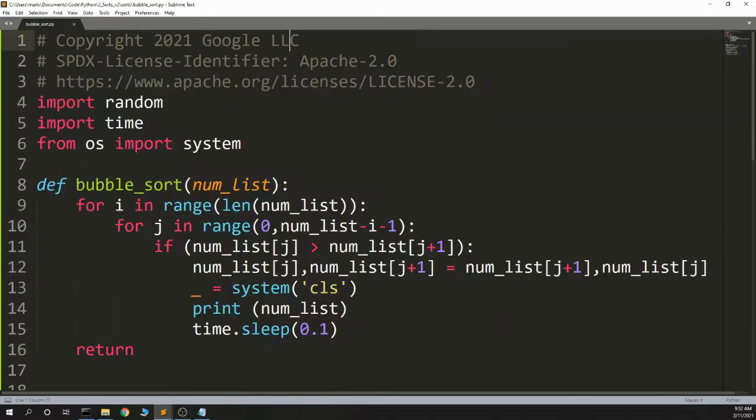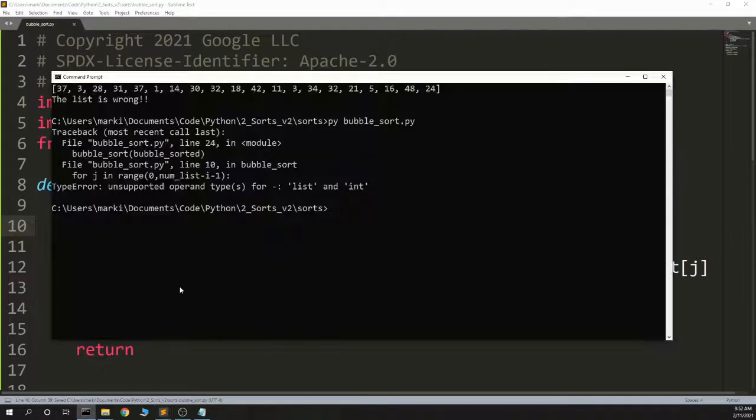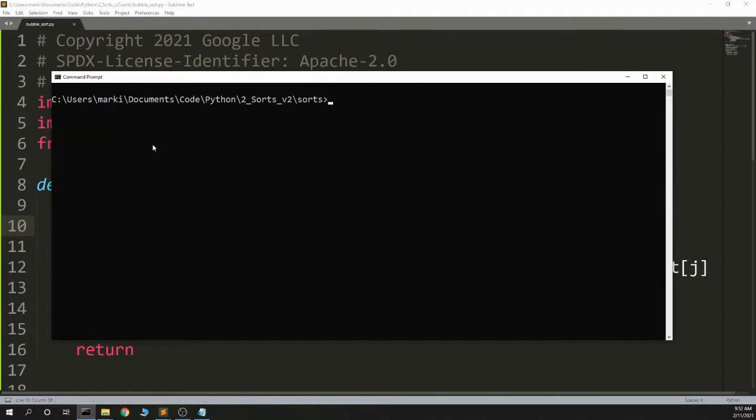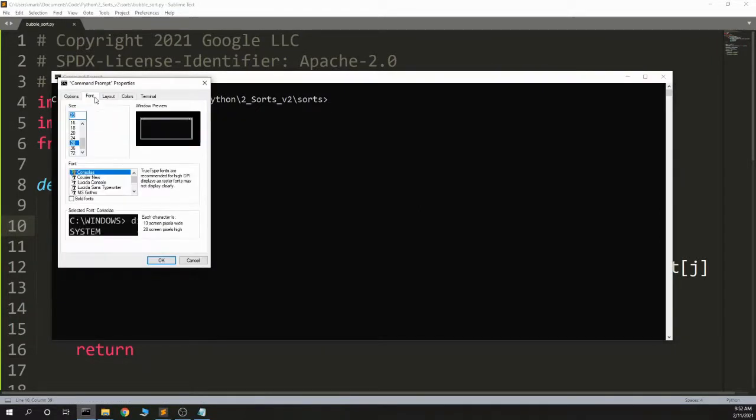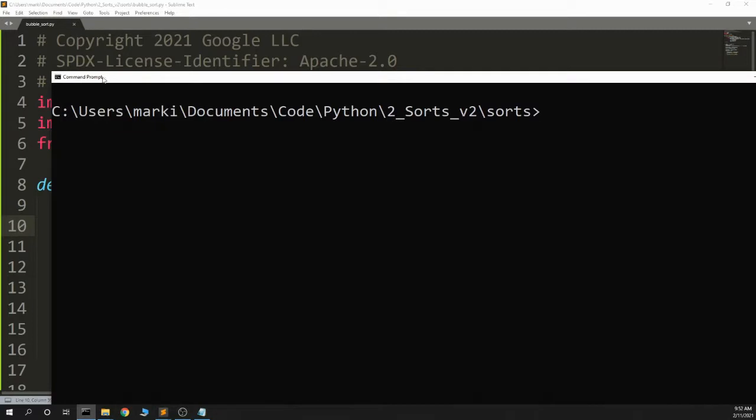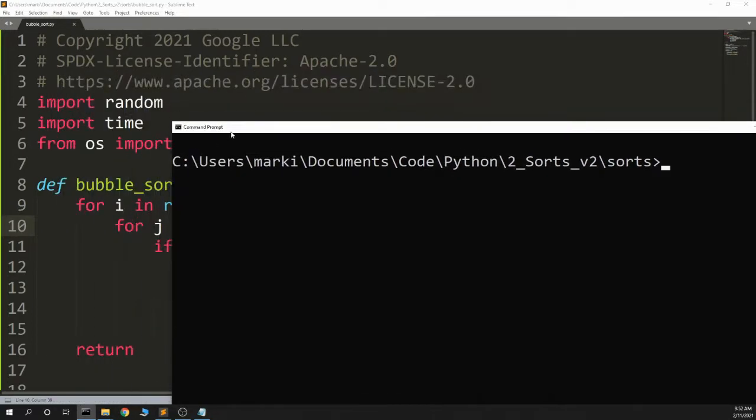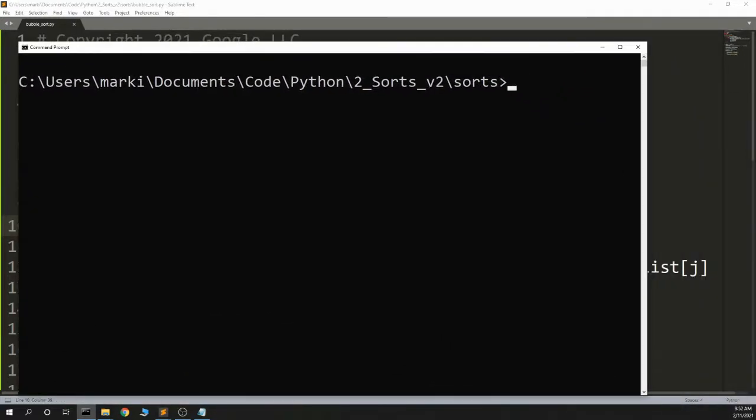Oh, that needs to be length. And I'm going to make this bigger, I think, so we can see it. Let's see if that's the right size.